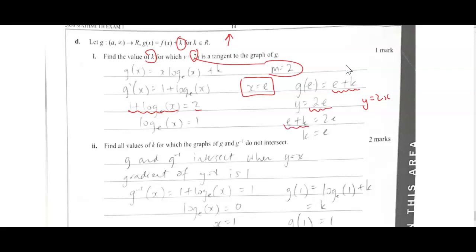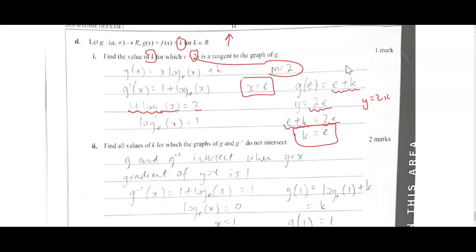So I'm just letting my left-hand side equal my right-hand side because basically we've got 2 equations. The one they gave us, y equals 2e, and because the tangent crosses the function at the same point, so at x equals e. So just letting e plus k equal 2e, and that gives us k equals e.